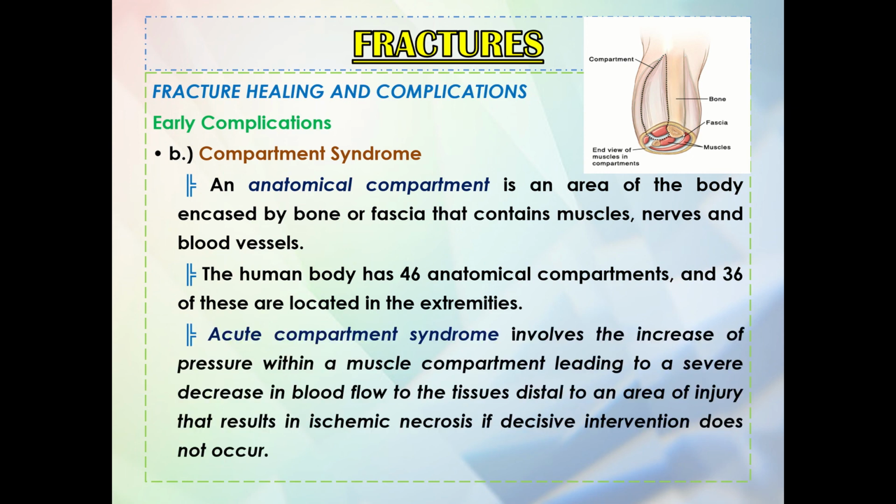Now, acute compartment syndrome, this one is yung complication. It involves the increase of pressure within a muscle compartment, leading to a severe decrease in blood flow to the tissues distal to an area of injury that results in ischemic necrosis if decisive intervention does not occur. So, pagka nagkaroon ng pressure sa compartment na yon, and then nagkaroon ng decrease in blood flow sa tissues surrounding that compartment, leading to an injury and then ischemic necrosis, so that is the acute compartment syndrome.